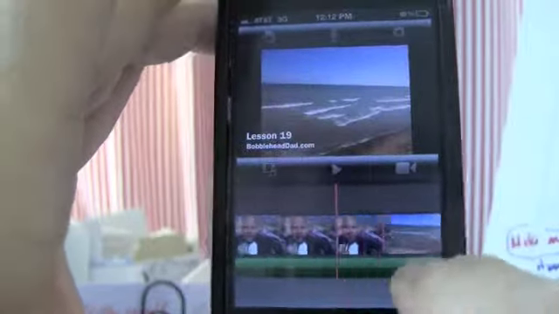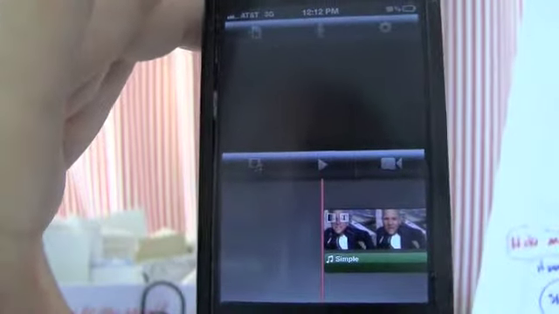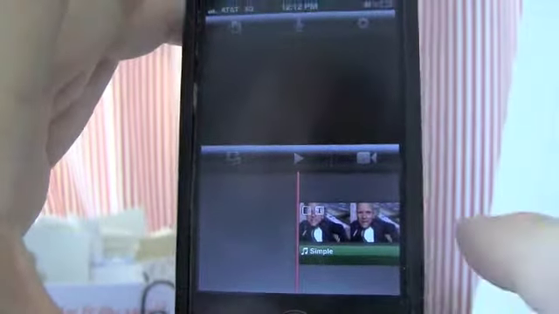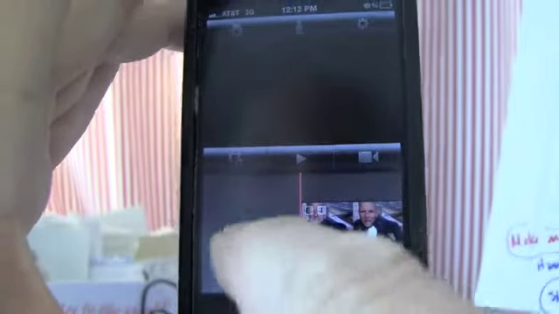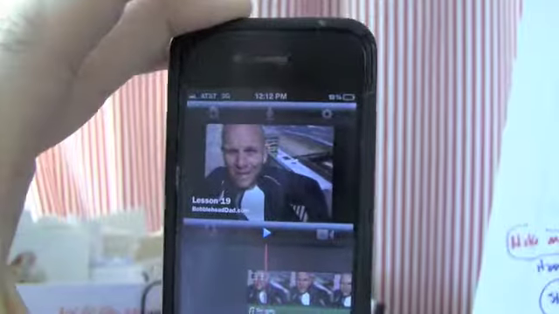You have to kind of play with it a little bit. It's not perfectly easy to do, but basically by using your finger you can cut parts of the video out. You can also splice it in the middle. But for purposes of this, I will just leave it at that. And with that, we are done, and that gives us a finished Bobblehead Dad video.